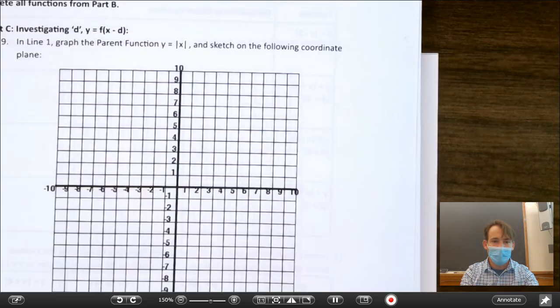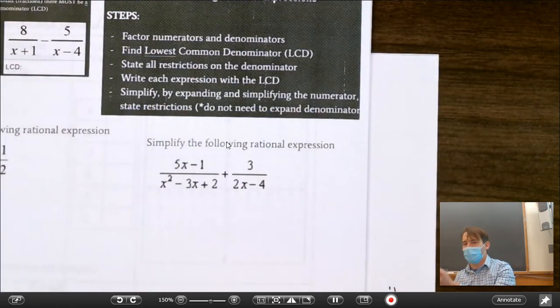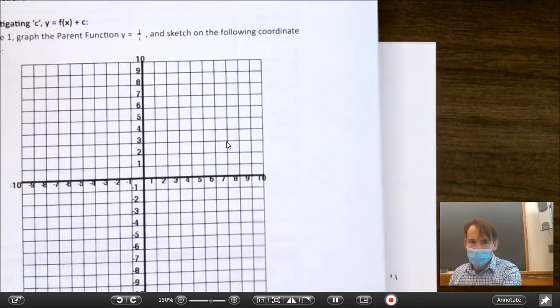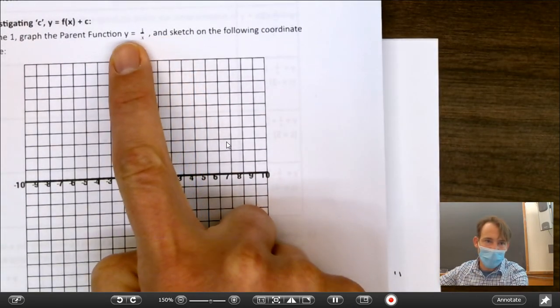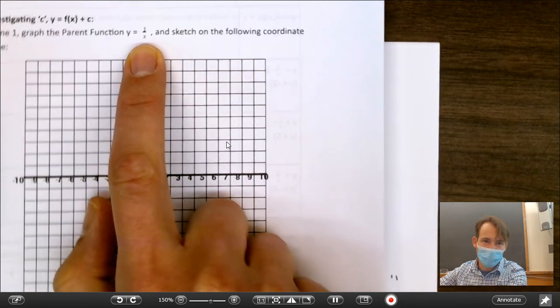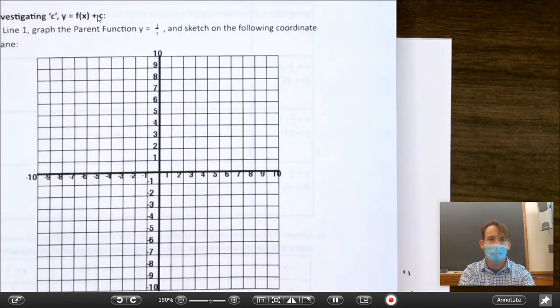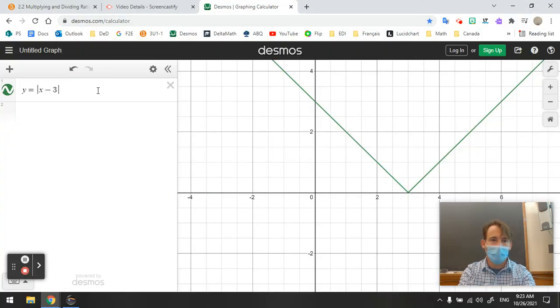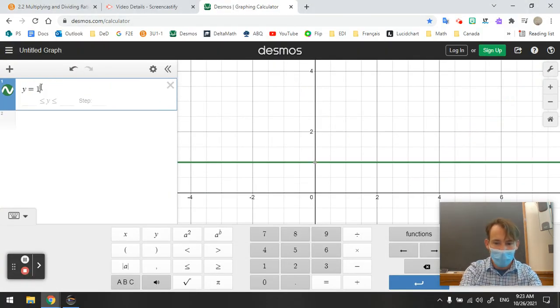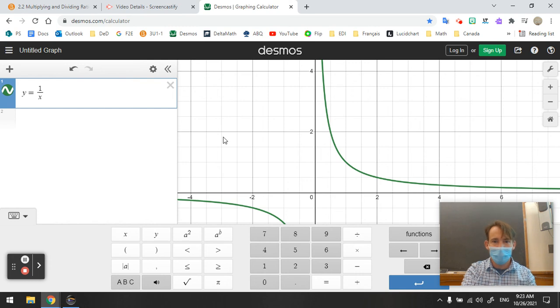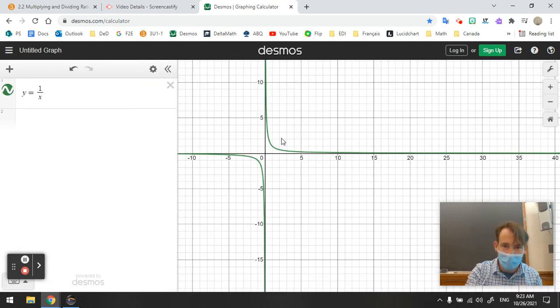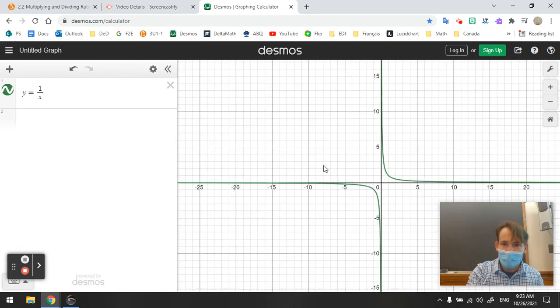And then the other thing that you're going to be looking at today is the reciprocal function. The reciprocal function, or the rational function, is y is equal to 1 over x. So you're going to sketch that here and then investigate some transformations where you're adding to outputs. So 1 over x, that would look like this. 1 divided by x. Oh, there it is there. Here is the reciprocal function. It's these two lines that come down here, and then move out this way. Or here, and move out that way.